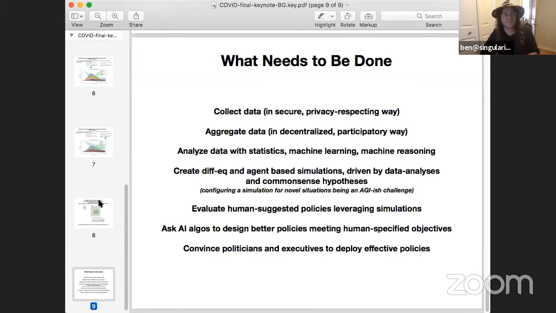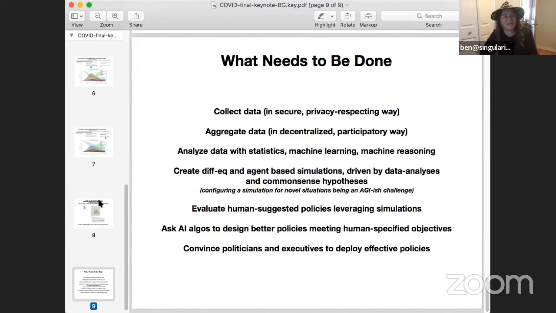How much impact can an app like the one we're developing in Rejuve, that gives early warning that you may be sick, how much impact does that have? We don't have any good scientific way to answer these questions until we have a much more thorough agent-based modeling framework. And we need that, or else we're making these huge decisions by the seat of our pants or based on political posturing and gut feel rather than science. And the immediate thing is to take policies people are proposing and evaluate what are they likely to lead to in the real world situation.